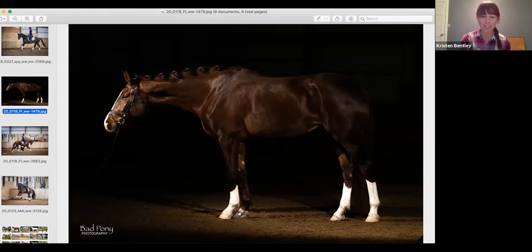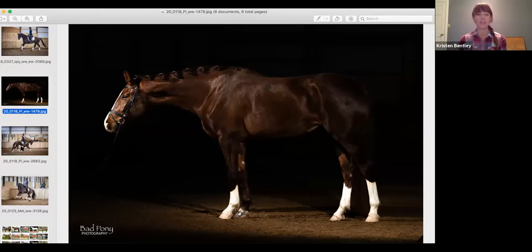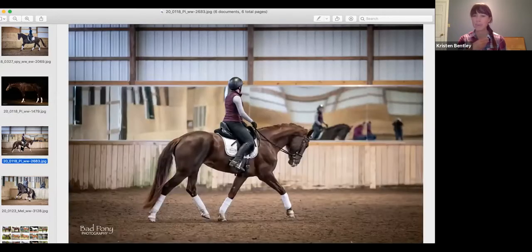All of your socks are clean, your braids are correct, your bridle is well fitted too. I think the details here are worth noting. That's so important, because sometimes we'll do a headshot and have to either redo it or stop in the middle, like when we have a crooked noseband or something. Those little details really make a difference. If I'm shopping for a horse and all I can see is a cavesson that's tilted 2 inches, it drives me bananas. And it's such a little thing; it takes just a minute to make sure all your details are correct. If you have an otherwise beautifully staged photo and something's not in a keeper or something is loose, it drives me nuts.